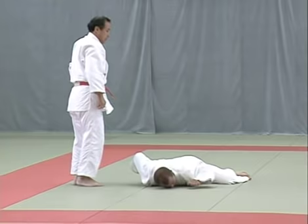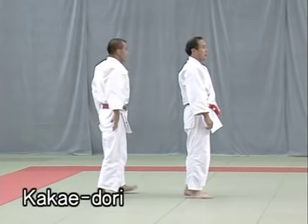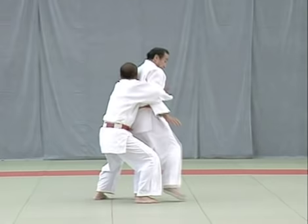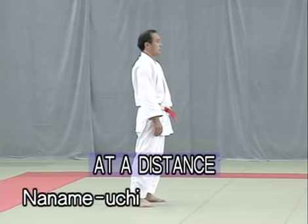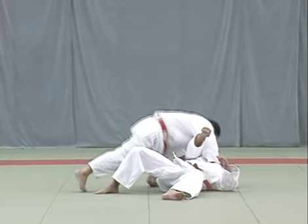The seventh, kakae dori, seize and hold from behind. The tori brings his right forearm up against the uke's right elbow to twist his arm and throw him. Next, the techniques at a distance. The first technique, naname uchi, slanting strike. The tori throws the uke with a migi osoto otoshi.